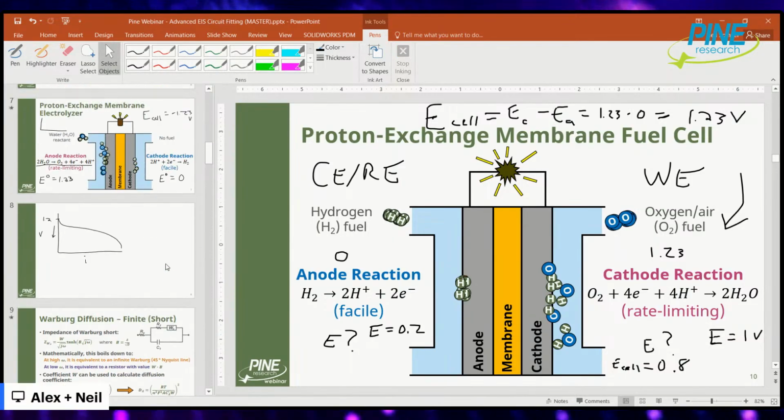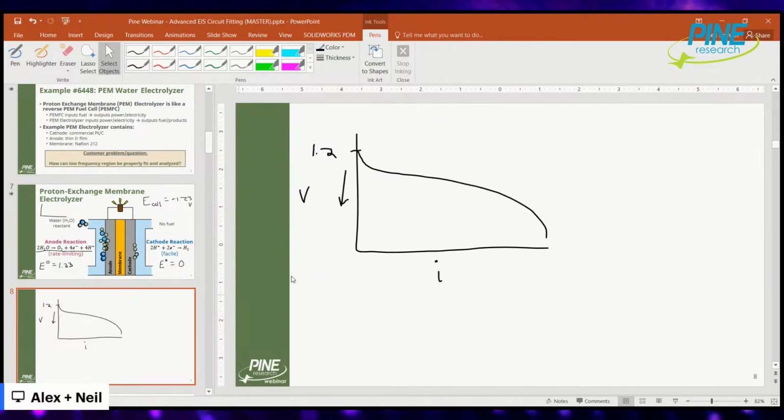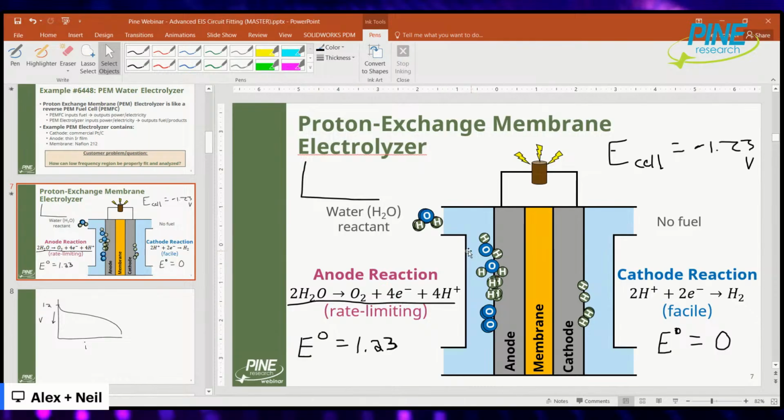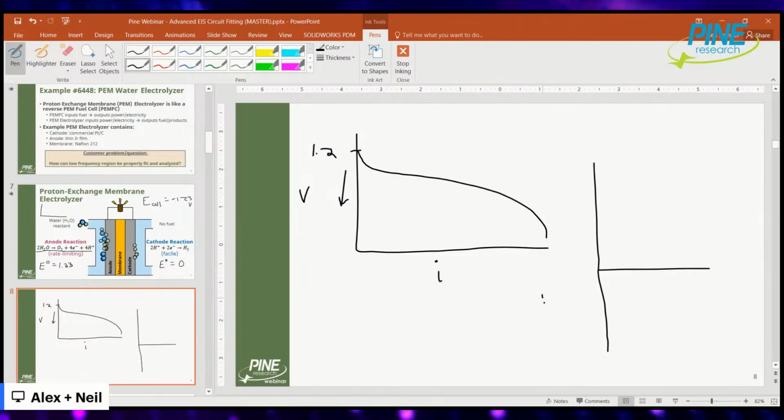Now, reverse those concepts for the electrolyzer, right? I want to drive the reduction of the hydrogen reaction now and the oxidation at the anode. And so what it just means in short is that my voltage will be exactly opposite. So basically what you're doing is when you connect your leads, I think if you connect the anode to the working electrode and the cathode to the reference, you'll get a negative voltage. So hopefully you have a negative voltage. I think that's correct if that's the case. So it's almost like the opposite here. Your voltage axis, your OCV will be roughly minus 1.2.